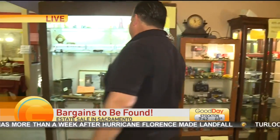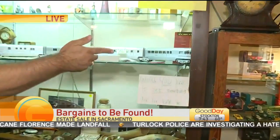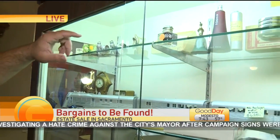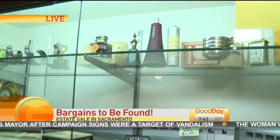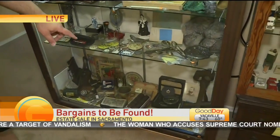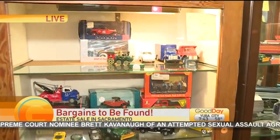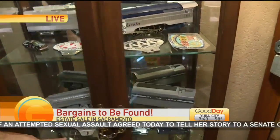We have some items in here that are pretty unique. We have a whole room full of trains in the back — Lionel trains. That's the Burlington Zephyr right there and those are going to go fast. We have a lot of old medical items, some medical bottles, an old micrometer. Some vintage collectible little cars and more trains. The AAA memorabilia is pretty cool too.